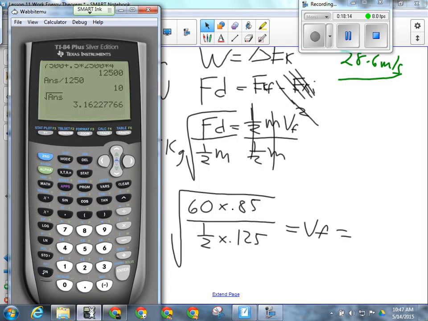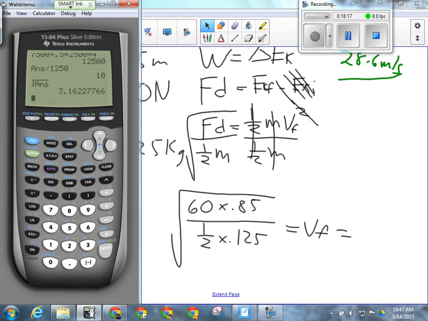Okay. Now, if you're really confident in your ability to use brackets and stuff, you can go ahead and plug this all in one step. Okay? I would say if you're not really confident, and you haven't done a lot of stuff with using brackets and making your calculator do stuff right, I wouldn't do it. Okay? I would just do this piece by piece. So I'm going to do 60 times 0.85. Yeah, 60 times 0.85. All right, it was 51.